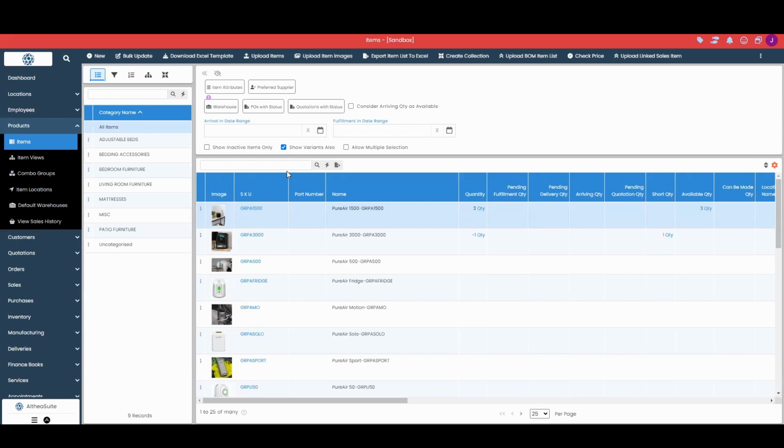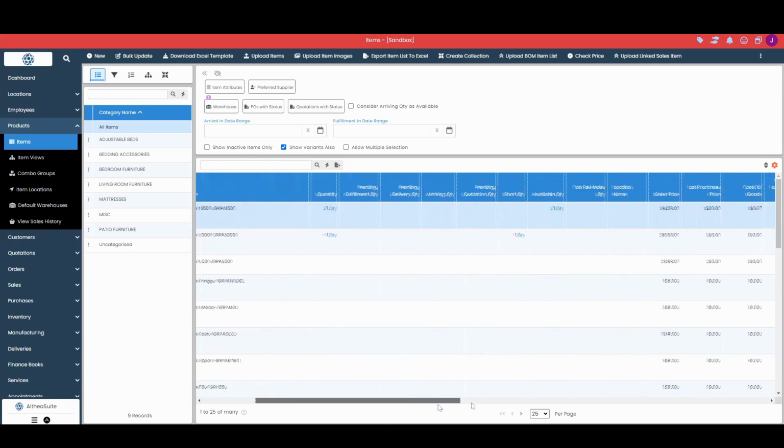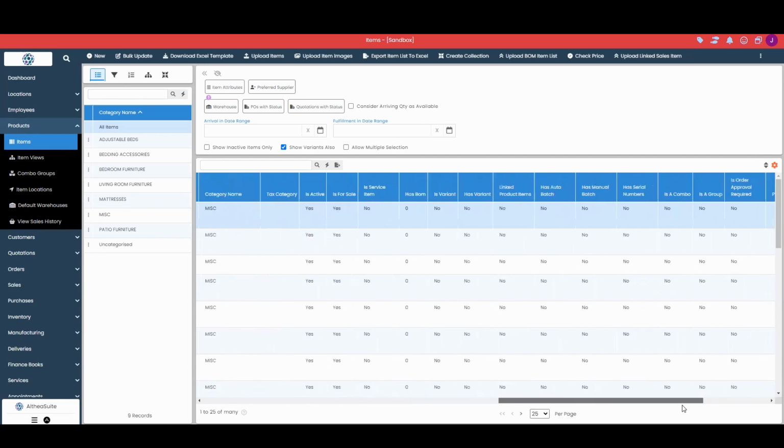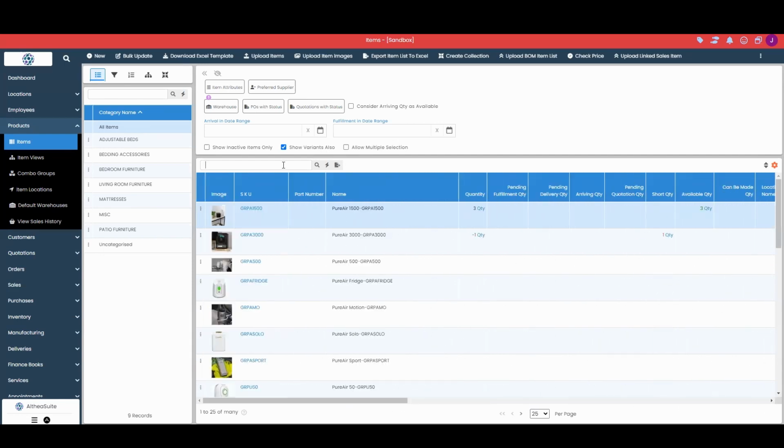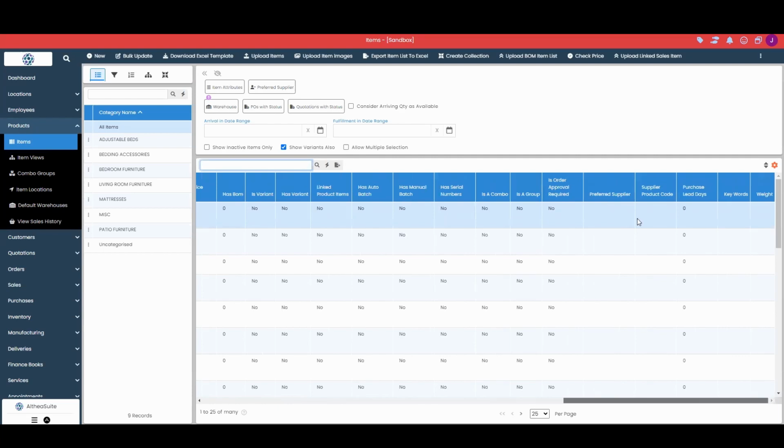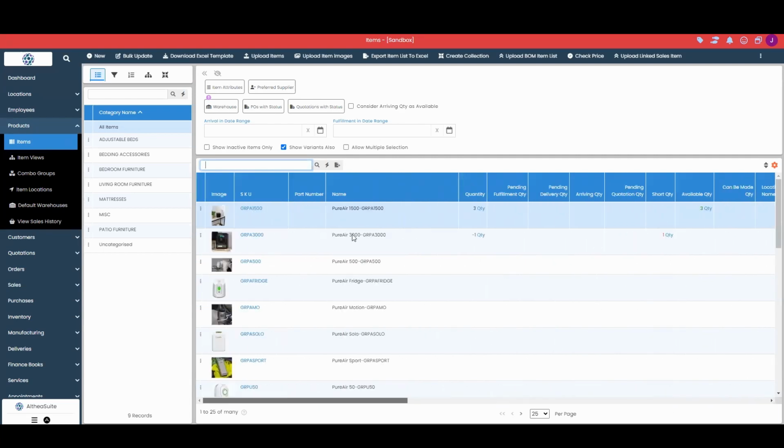So I'm only going to search for my selected fields here, but I can search any information in any of these columns that appear on my display. Now, what that means is that the input value I put in this field here will be searched for through each of these columns. So I could put in a SKU, I could put in an item name, I could put in a preferred supplier, and it would search each of these columns for the information I'm looking for.